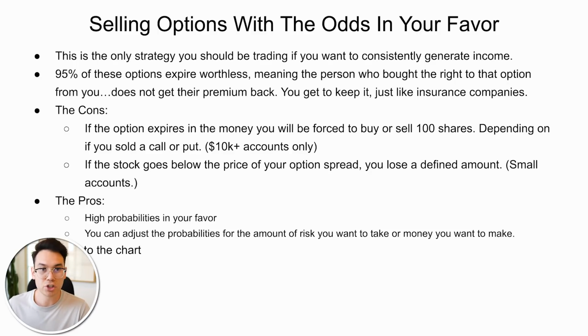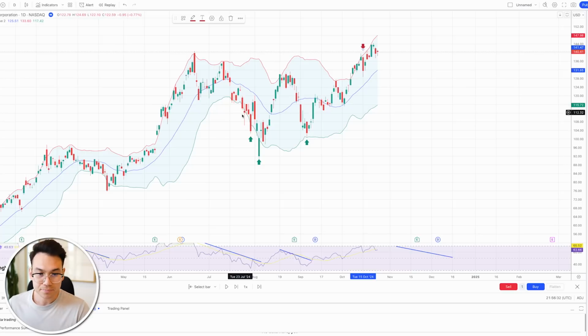So let's go back to the chart, and I'm going to tell you, look, every time that we break that bottom Bollinger Band or we touch it, I'm selling an option down here, okay? So the stock opened at around 111, then tanked all the way down to 103. That's over 8% down. And what I did was I sold a put option to someone who purchased it from me, down here at like 95, right?